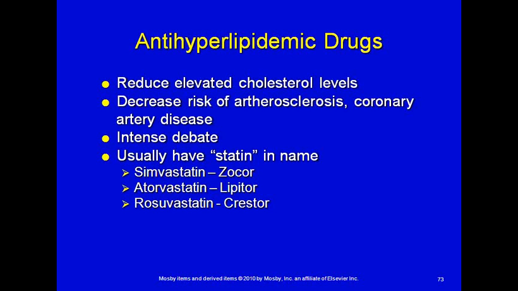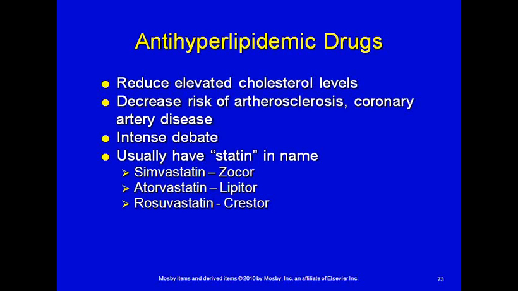Lipitor is the most prescribed medication in all of pharmaceutical history. There has been no drug prescribed more in pharmaceutical history than Lipitor. So you've got to ask yourself, does everybody need Lipitor? All those patients with high cholesterol, do they really need Lipitor? Because statins aren't without risk. Statins can break down muscle, cause a little bit of myoglobin release into the bloodstream, which is hard on the kidneys. Some statins work in the liver, some work in the stomach, and they're not without risk.